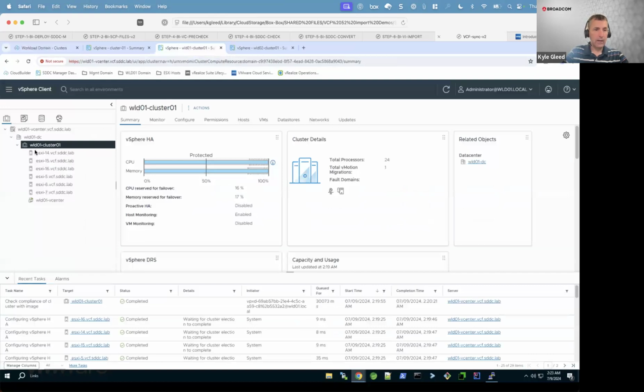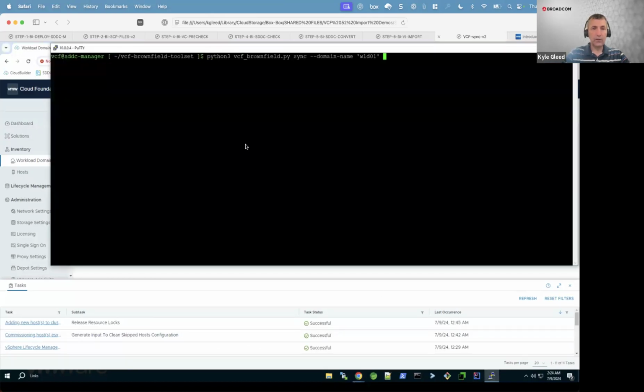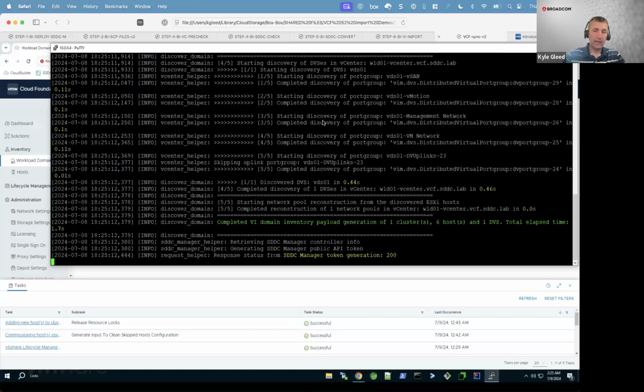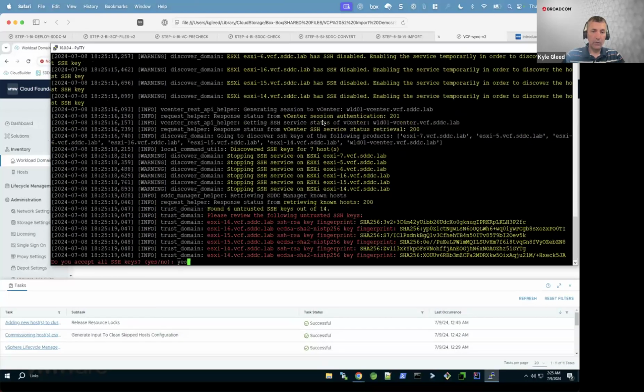you'll see that I've actually added 3 additional hosts. I added hosts 14, 15, and 16. So this does not match what the SDDC manager sees. So I need to do the sync. So I come back here, 3 hosts. To do this, I'm going to go out to that command line tool, and I'm just basically going to run that same command line tool with the sync option, passing that domain name in. And here, instead of passing the passwords on the command line, I entered them. And you'll see it will go through and it will basically update the inventory.